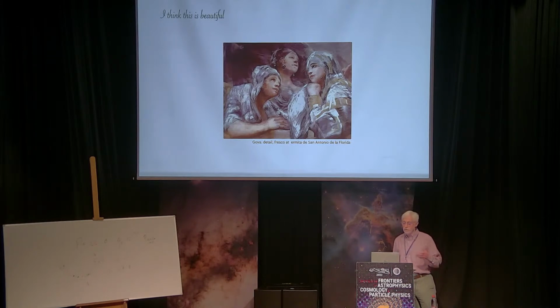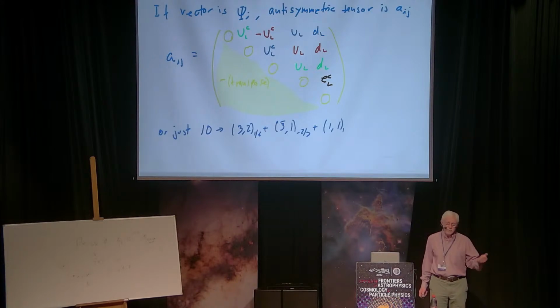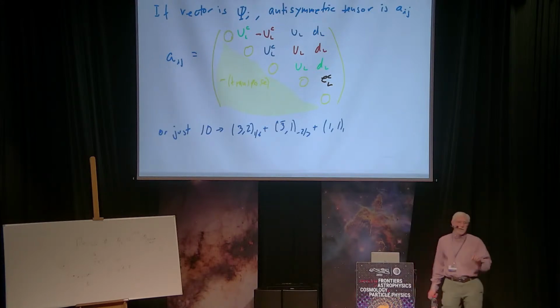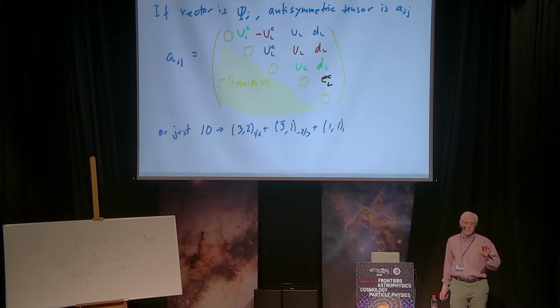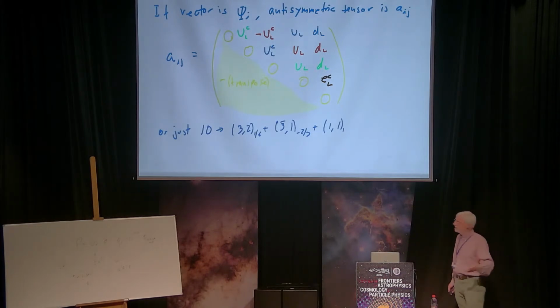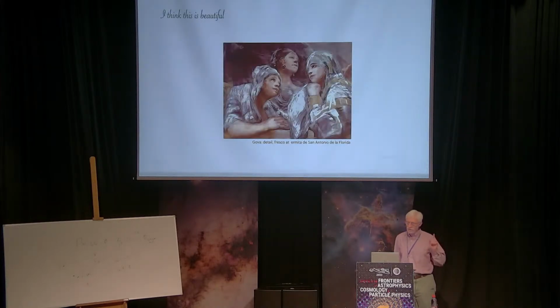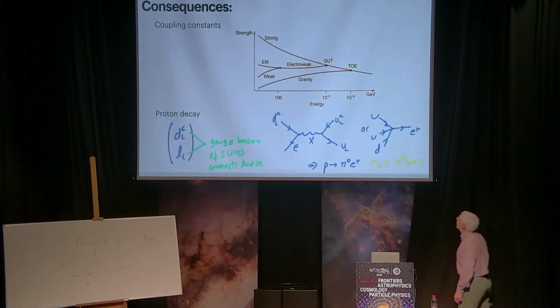One more thing which is even more beautiful, but I won't be able to talk about: you can take these 15 fields plus one additional field that you can interpret as an additional neutrino that can be responsible for the mass of the neutrino, into a single 16-dimensional representation of another group, which is SO10. I'm not going to talk about it because I can't introduce SO10 and this type of representation, which is a spinor representation. But you can put all of them together into a single representation, which is even more beautiful. But I don't have a picture more beautiful than this, so I can't talk about it.